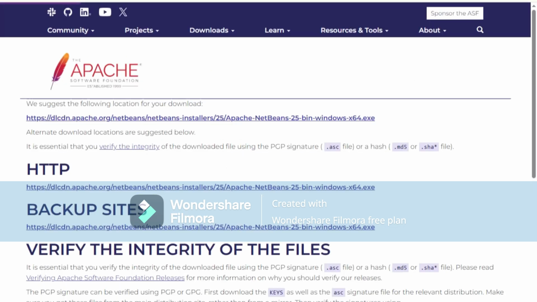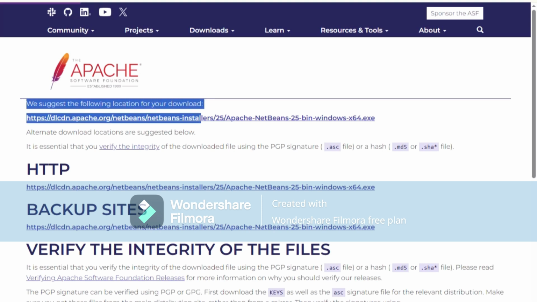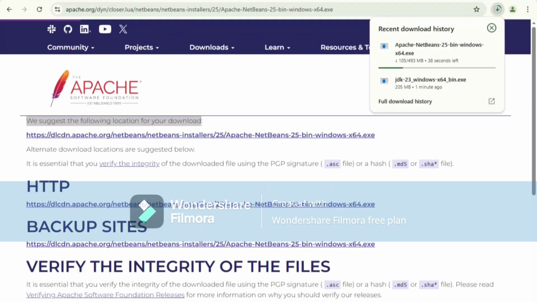So I click on that. Then it suggests the following location for your download. Okay, so this one will be selected. Click on this one.